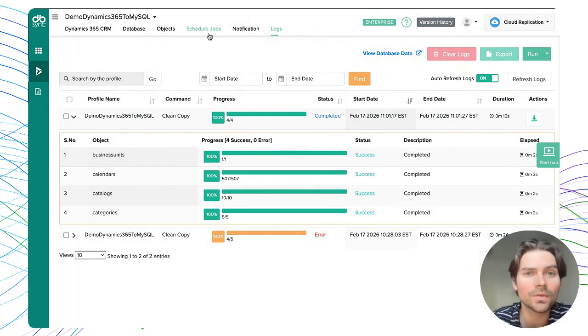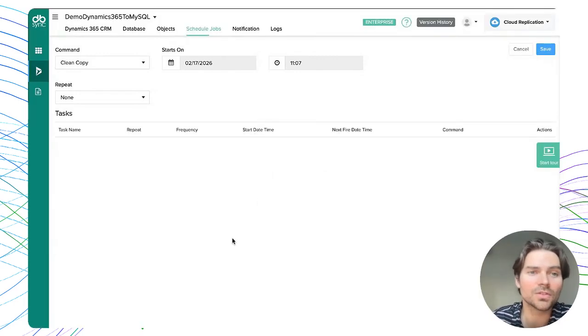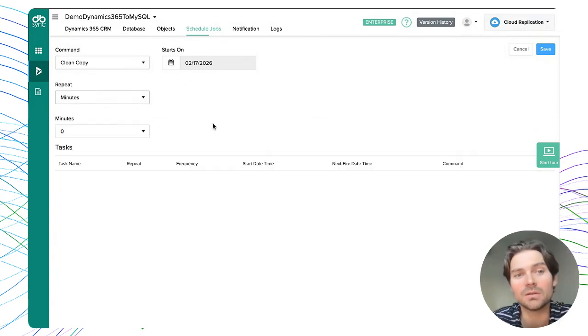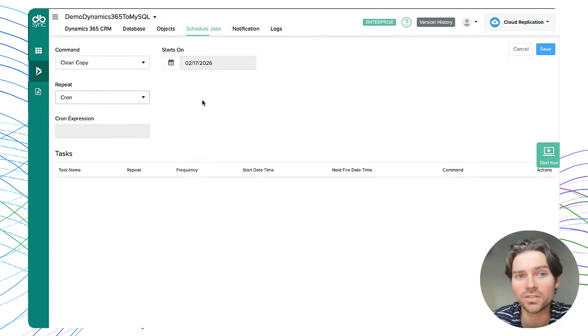So let's say we want to go ahead and schedule a job. So pretty straightforward. When you go to schedule a job, you have the ability to schedule any type of job that you'd like and the frequency at which you'd like it to perform. Now, it could be minutes, hours, it could be weekly, totally customized, or even a cron expression.